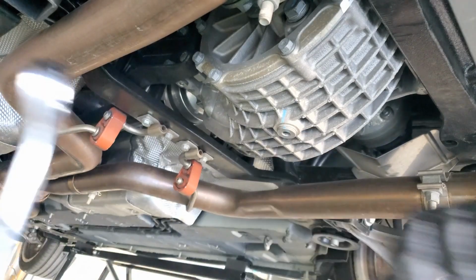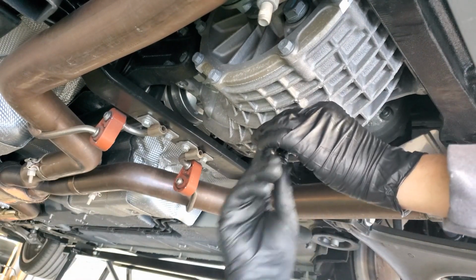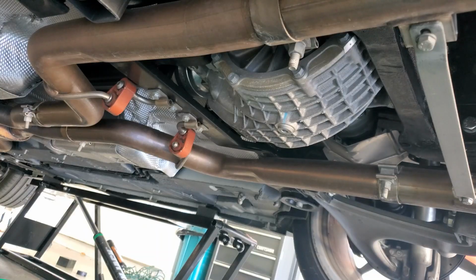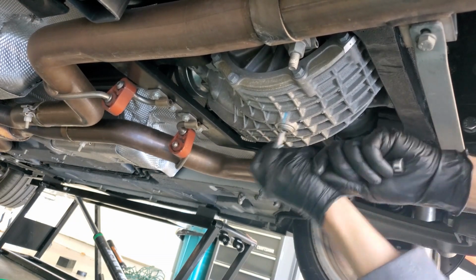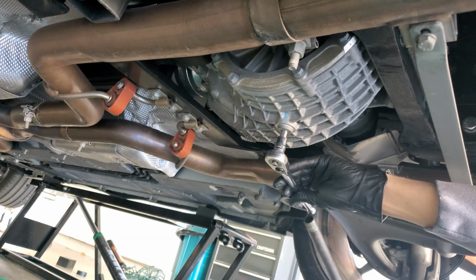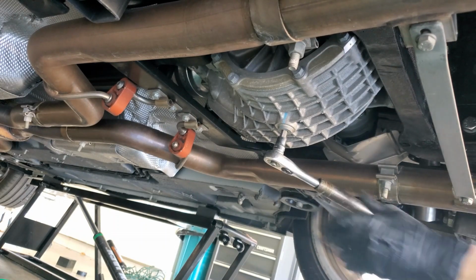And the next thing we're going to do is undo this drain plug. Okay, now we're going to do the drain plug. And I do have a cheater bar here, so we'll use the cheater bar. Slide it in there and break it right loose. Very easy.